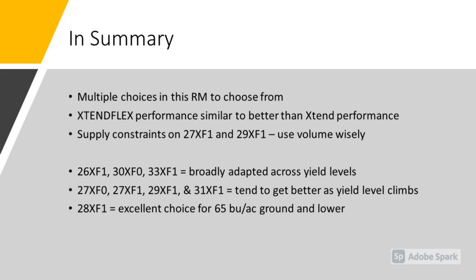So to wrap this up, there are a lot of choices here in this relative maturity. There's eight products there to pick from between a 2.8 and a 3.3 that can fit about any and all acres that we would encounter. The performance of these XtendFlex products is similar to or better than the performance that we were used to with Xtend products in this same maturity. We are a little bit supply limited on the 27XF1 and 29XF1s. So I encourage you to get what supply you can and utilize it wisely.